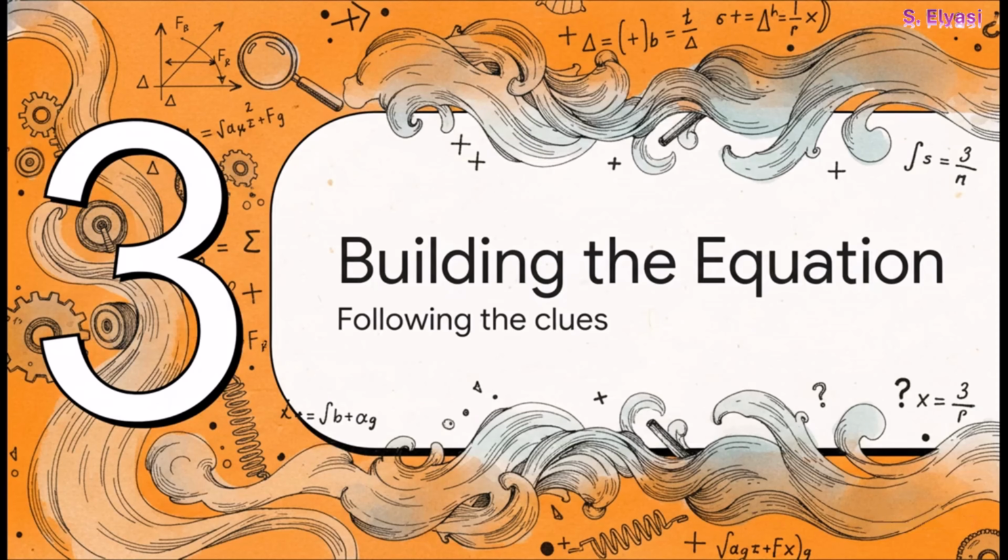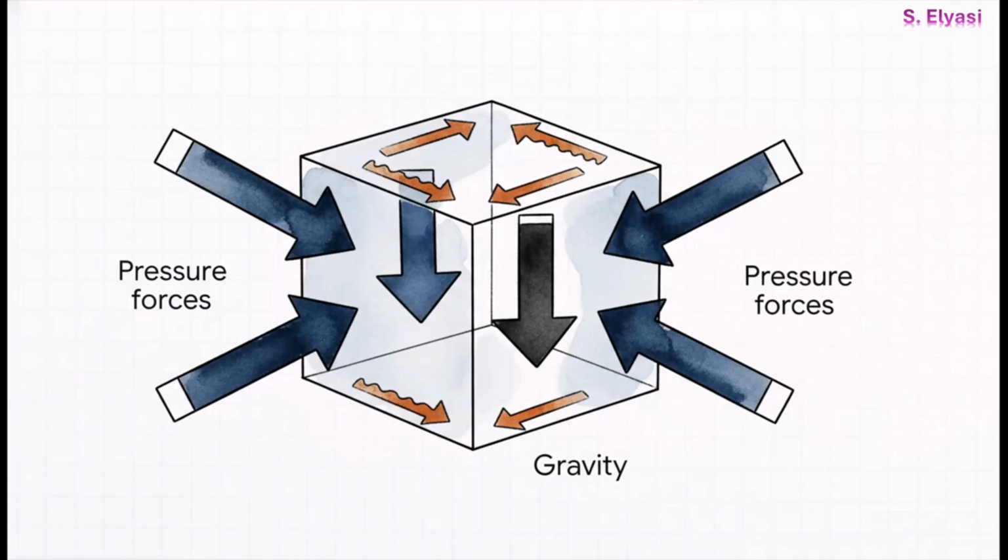So how on earth do we describe this with math? Well, we need to build an equation of motion that can capture all of these forces that are at play. You can think of it like we're detectives, assembling clues to solve a physics mystery. We're going to start with the absolute foundation of fluid dynamics, a momentum balance. This is basically just Newton's second law, F equals ma, but for a tiny little cube of fluid. So, the change in that fluid's momentum has to be equal to the sum of all the forces acting on it. That means pressure forces, viscous forces, which is just friction, and the really important one for us, gravity.